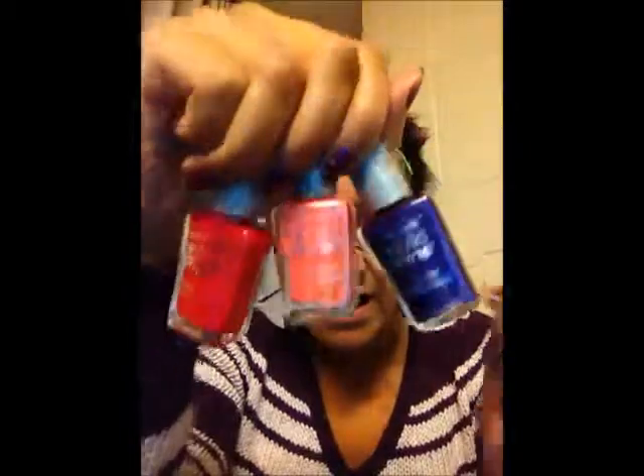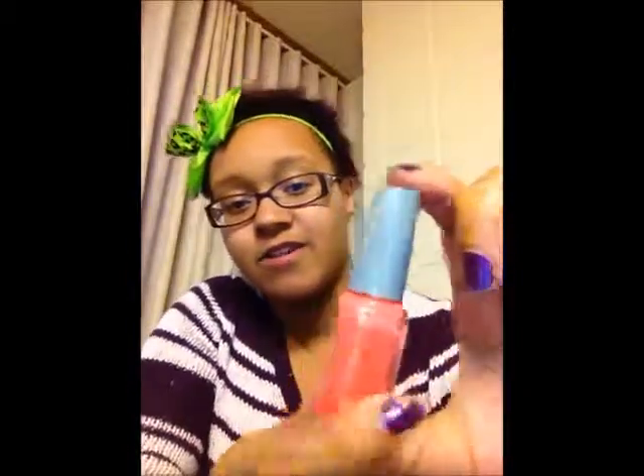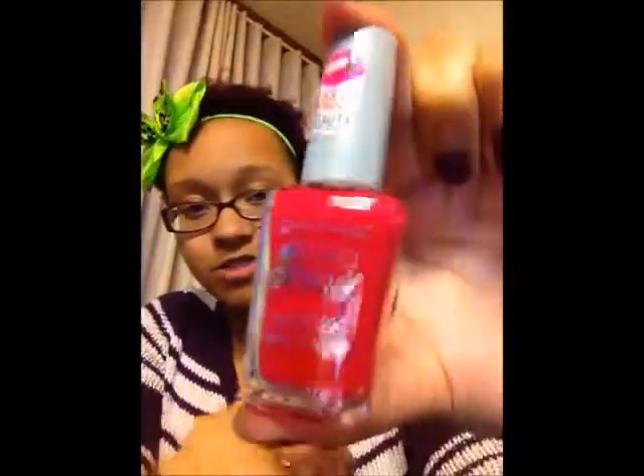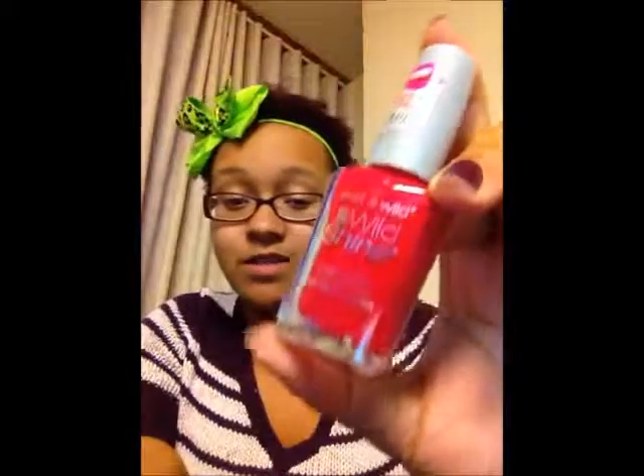The last things I got were nail polishes. I really like Wet n Wild's Wild Shine nail polishes, so I got three: Eggplant, which is a gorgeous iridescent purple; Blazed, which is a peachy-pink blush color; and Red Red, because I'm obsessed with red lately. These are 99 cents regularly but were on sale at Walgreens for 69 cents with your Walgreens card. I also got one more nail polish by Maybelline from their Color Show collection in Red Relic.